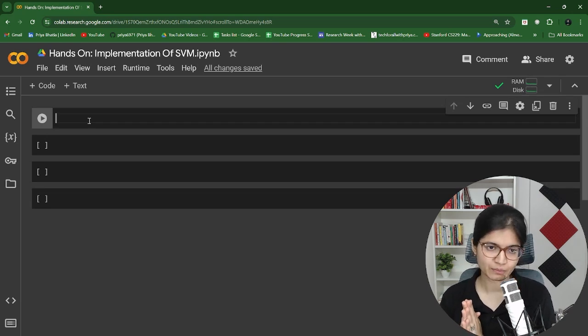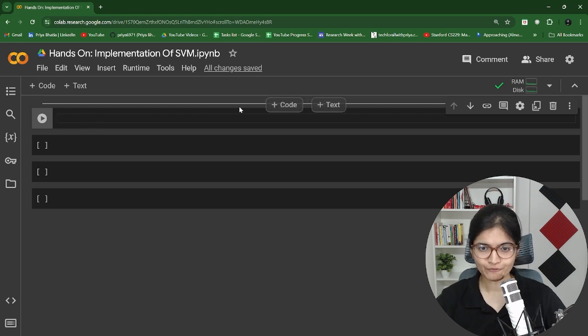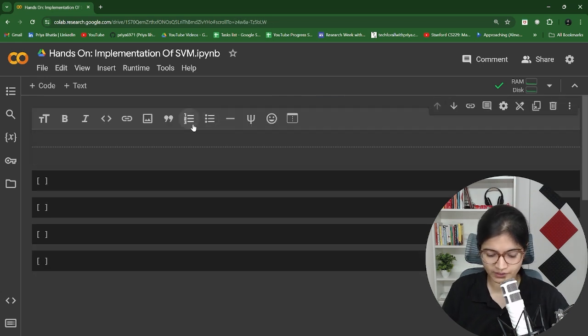So here what we will do is we will take that wine quality data, which we have used for the decision tree implementation. I hope that you're already aware of that data. That was a multi-class classification task, where we have a target value available as the quality of the wine, given the set of features, for example, citric acid, sulfate, alcohol, and so on. So let's use that same data and see how we can implement an SVM classifier on top of that. At the very first stage, obviously we have to import all the required frameworks.